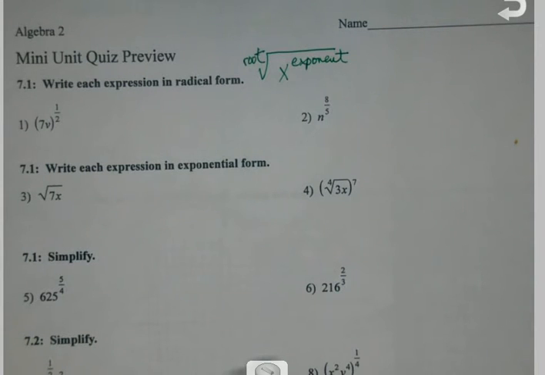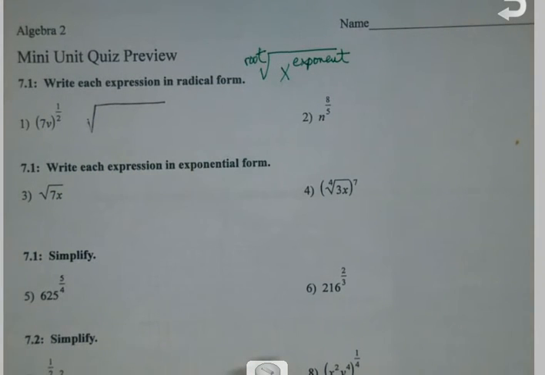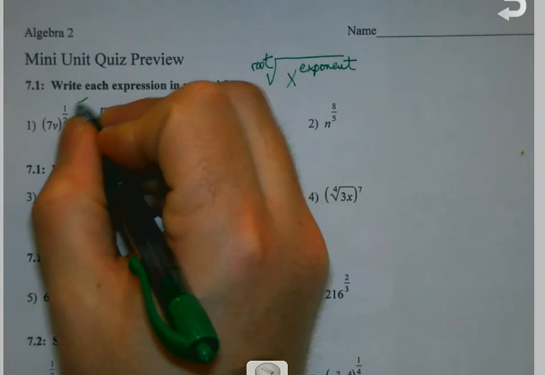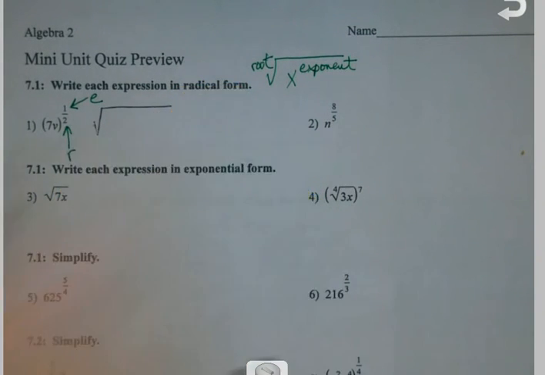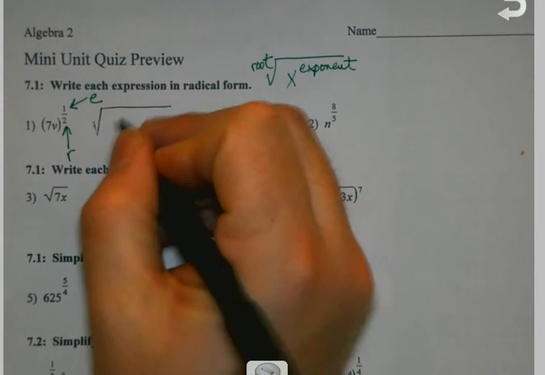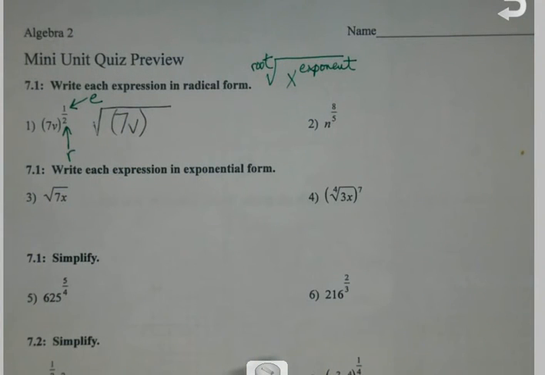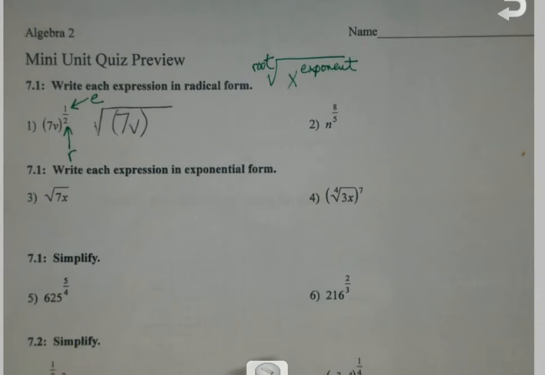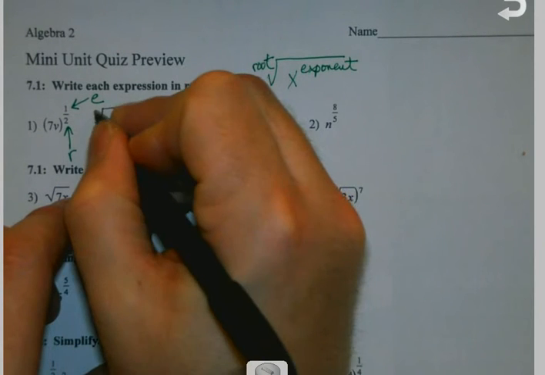So here's how this works. When I look at number 1, okay, I'm going to need a radical here. Whenever I'm doing these, the number on top is always my exponent. The number on the bottom is always my root. So when I go to write this, okay, if I see parentheses on my base, I'm going to keep using parentheses, because what that means is that exponent goes to both of these. And then I just follow along. Exponent, just like it is here. Root, just like it is there.